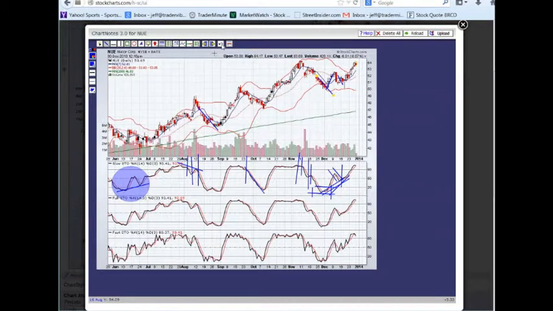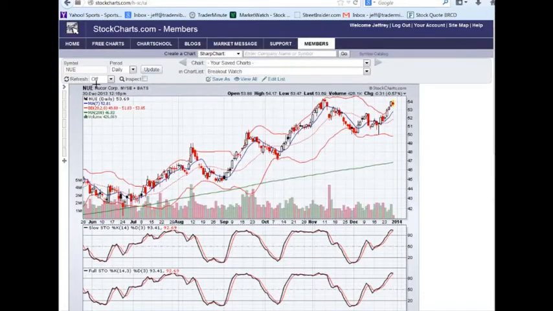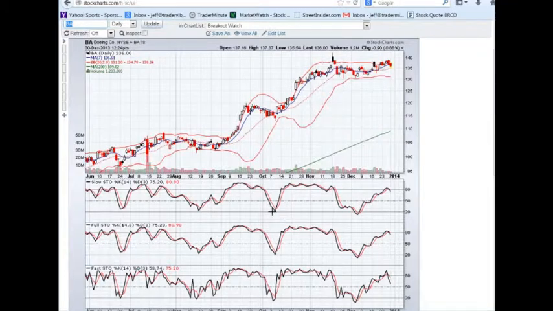Okay. The other thing I like about the stochastics is, and I haven't seen one for a little bit, generally as the challenge gets rolling, I'll make a lot more trades based on this. But take a look here at Boeing and the slow stochastics bouncing right off of 20. Not 19, not 21, right off of 20.